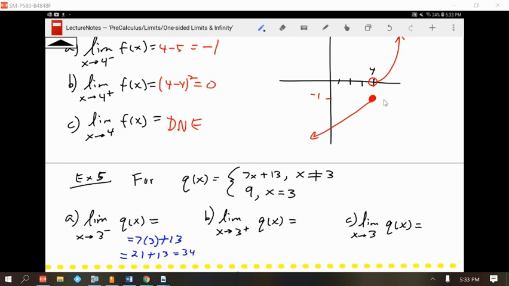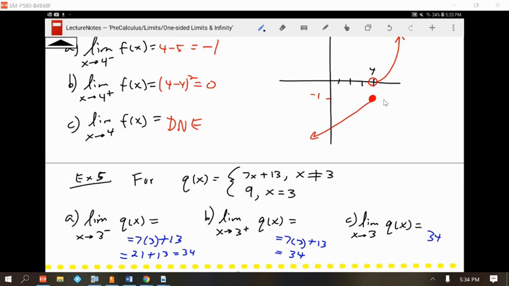Okay, cool. What's the limit as you approach 3 from the right? The right side of 3 would mean like 3.1, 3.01. And 3.01 is not equal to 3. If you have $3 and a penny and I only have $3, then you got me beat, right? 3.01 is not equal to 3. So I'm still using the top piece, right? 7 times 3 plus 13. Turns out that's 34 again, right? 21 plus 13. And then part C is what's the limit from the left and the limit from the right, right? Part C is both sides of 3. Again, both sides of 3 are still at 34.